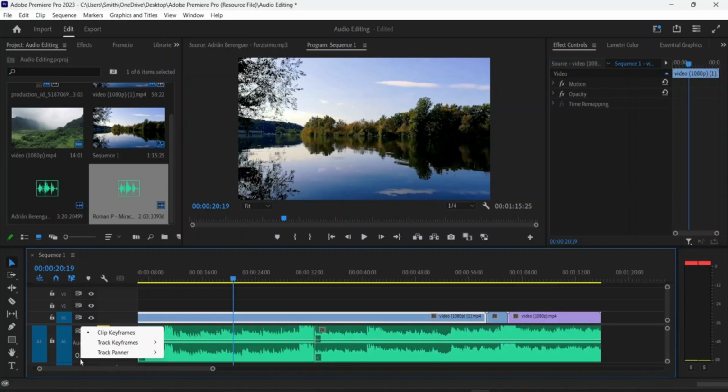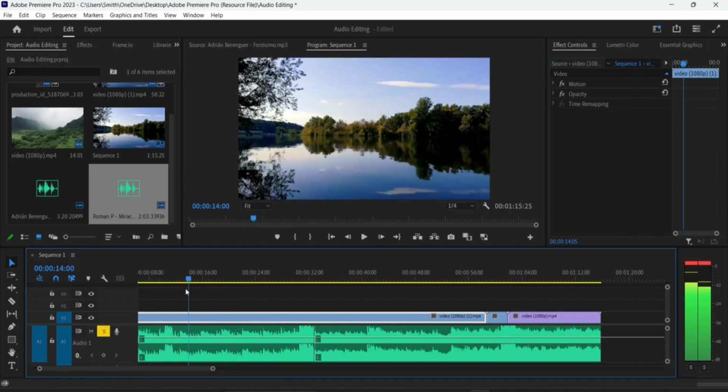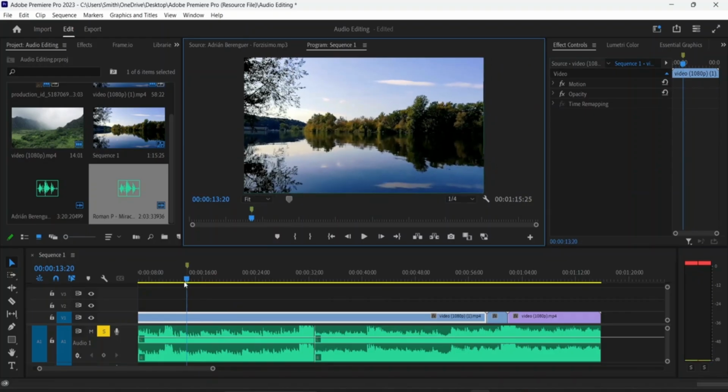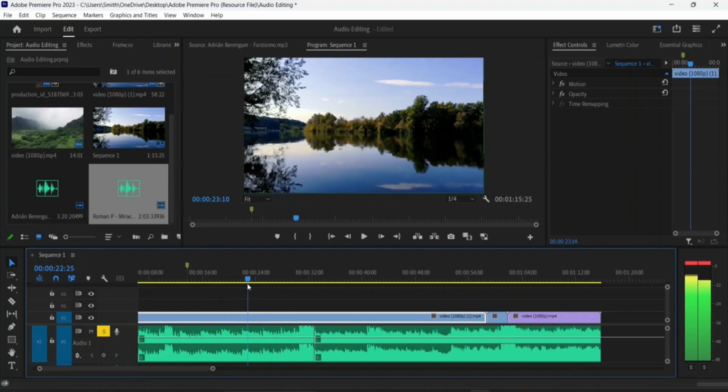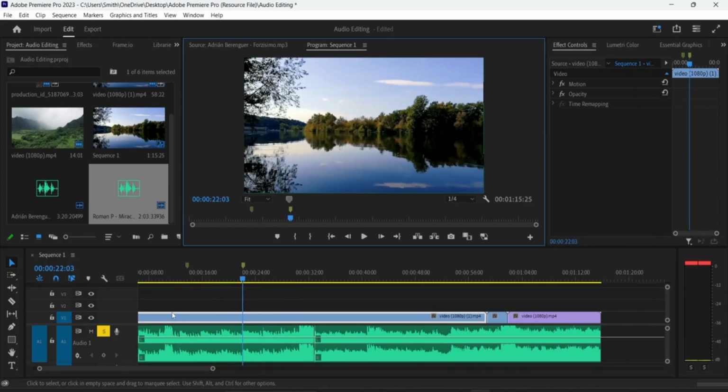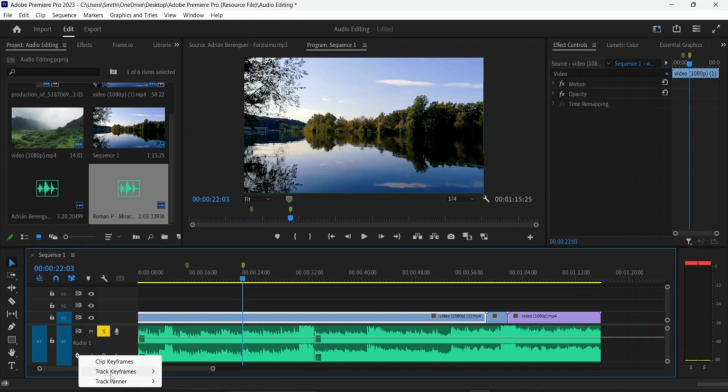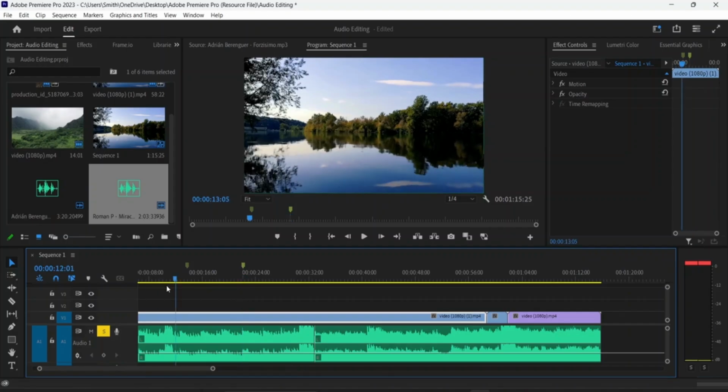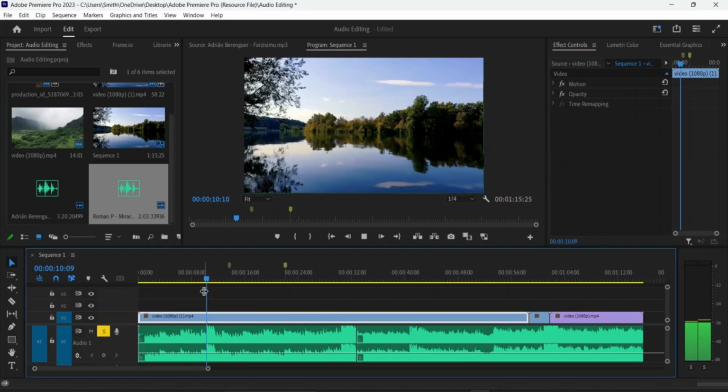Okay. And here you can also see track keyframes. Okay. So I'll just select volume. Suppose I keep one here and one around here. I have added both of these, and now under track keyframes I have selected volume. So now let's try to play this one out from here.